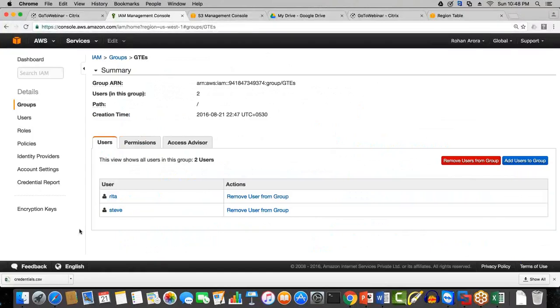Kuram, your question is roles cannot be assigned to a user group. Is this for the applications? Kuram, it's for the features and applications like EC2, S3 buckets, and so on. I will show you. Kuram is also asking, what's a group ARN? Amazon Resource Name on the summary page. Some of the resources are recognized using ARN, which stands for Amazon Resource Name. In case you want to create some policies, you have to choose this Amazon Resource Name.